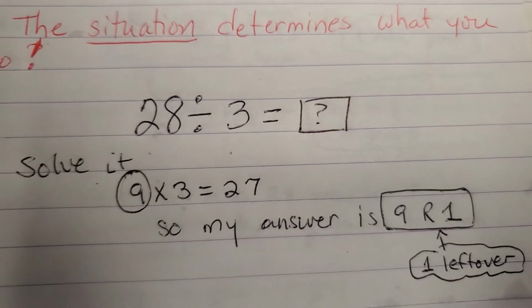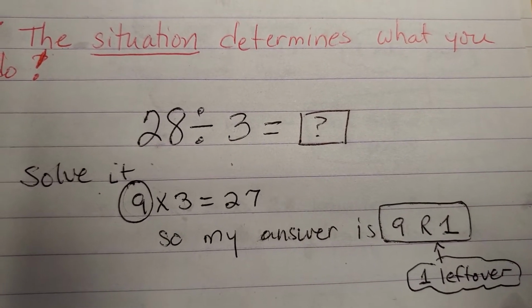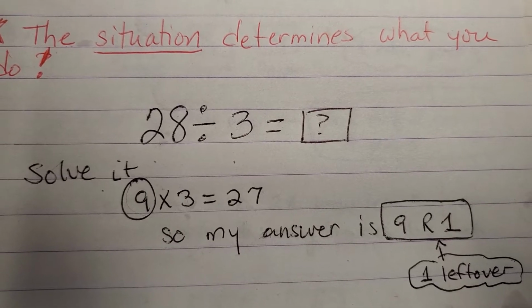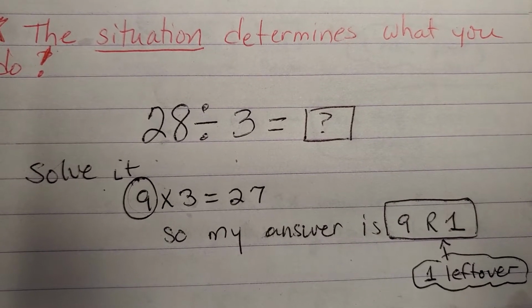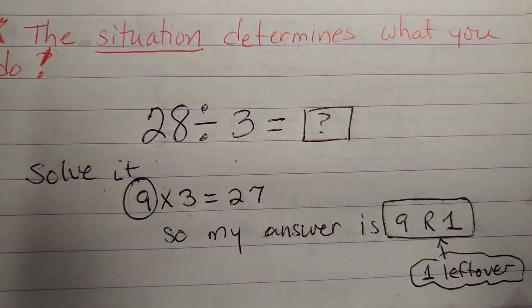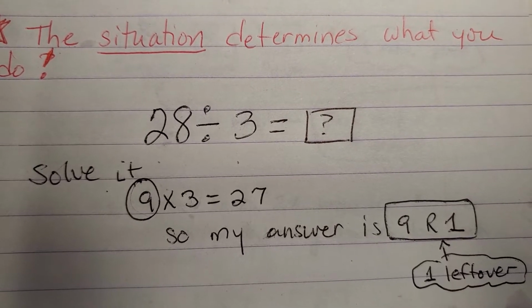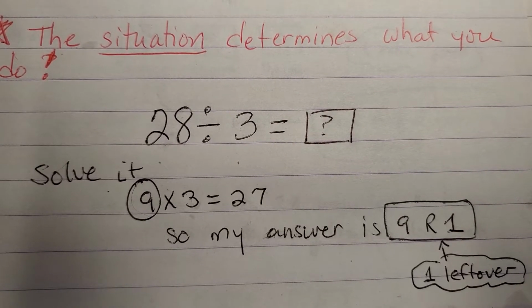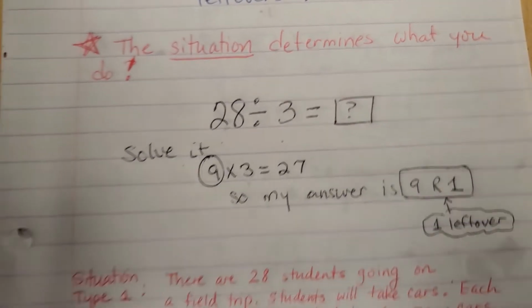Now, if you were just solving the problem like this, that would be the answer because there are no word problems, there's no story involved. But in math, we often have to solve story problems. So what do you do if you have a 28 divided by 3 situation? Well, let's look at 3 different situations that will often come up when you divide.